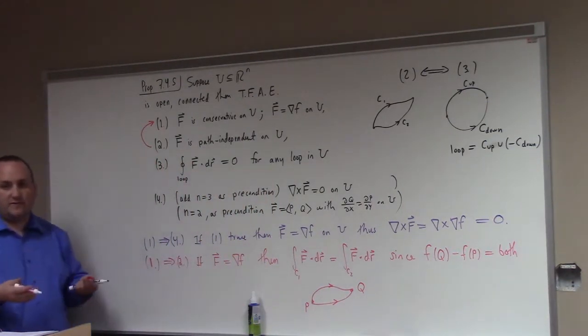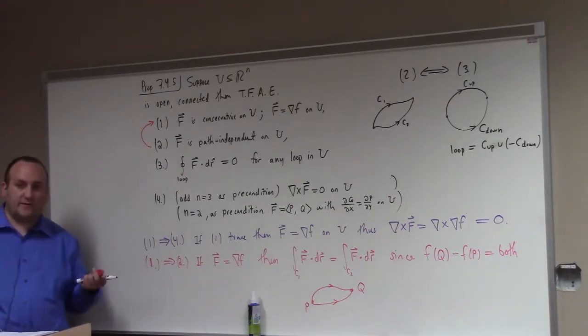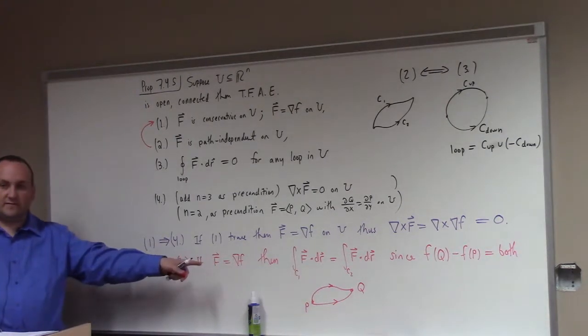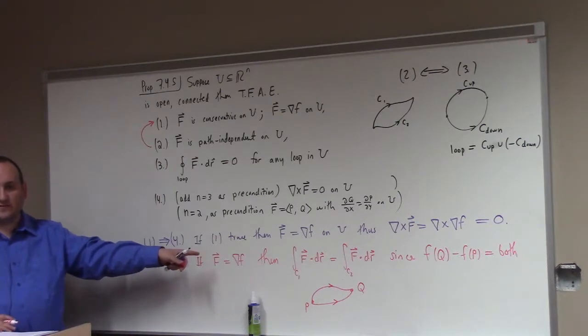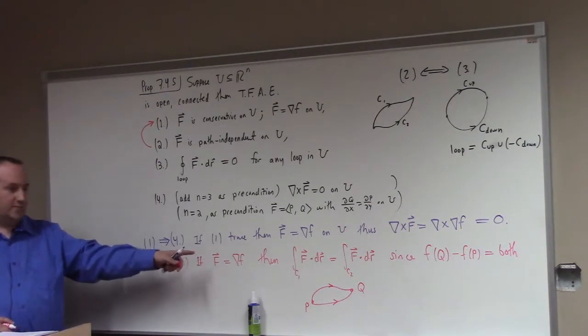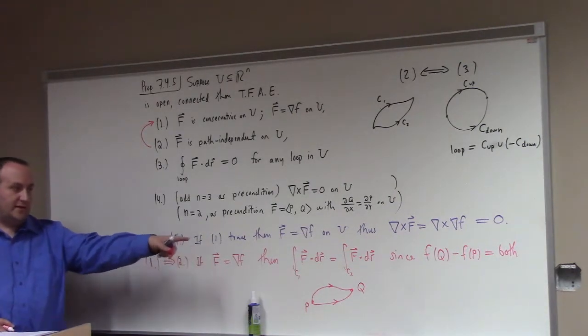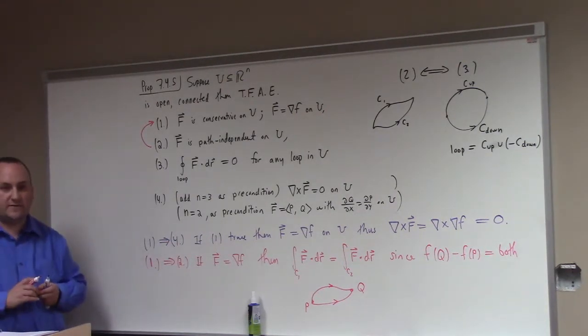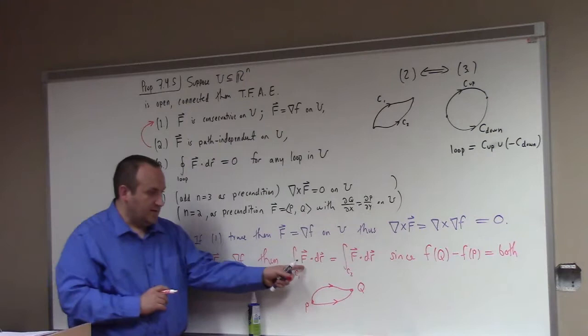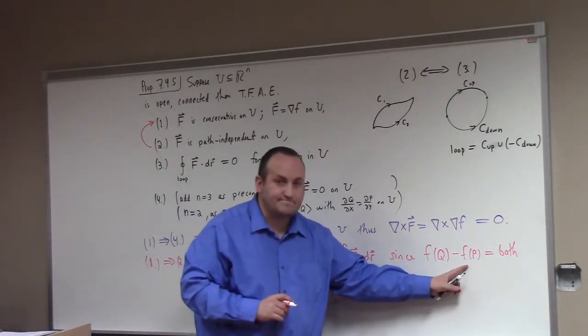The fact that the value of the line integral depends only on the endpoints if it's conservative, because of the fundamental theorem of calculus for line integrals, means that if we have a potential function for F, then we get equality of these different line integrals for curve 1 and curve 2. These both are just equal to that, right?